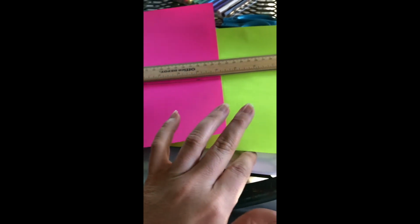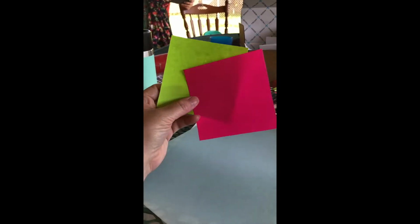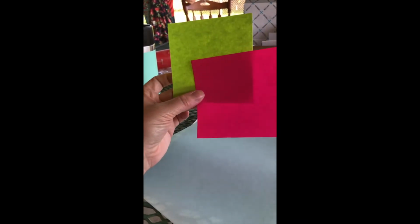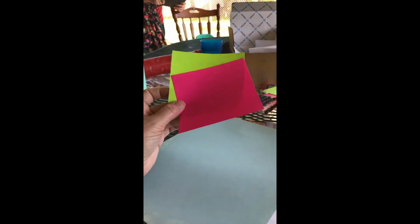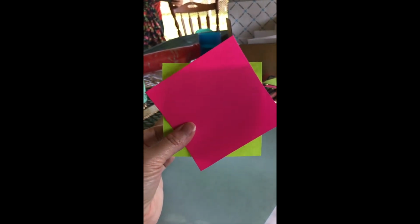Alright, and then I'm going to cut that square out, and then I'm going to make another one out of the green, and I'll show you what it looks like when I'm done. Alright, so here are my 2 squares that I'm going to be using to make my fish. So stay tuned for the next direction about how to fold your origami fish.